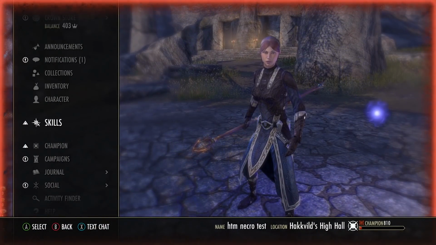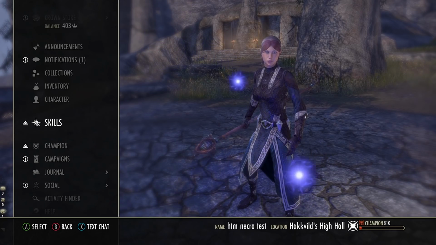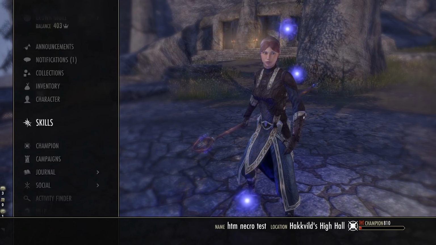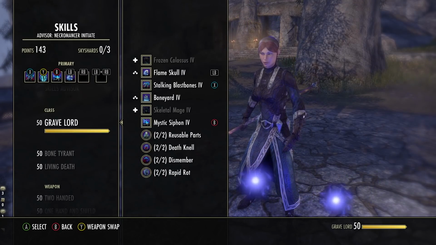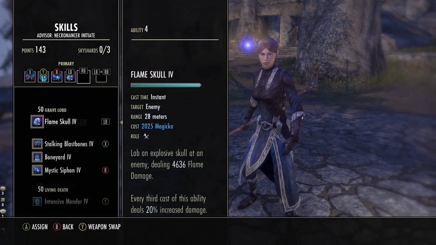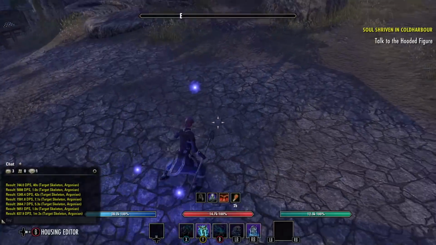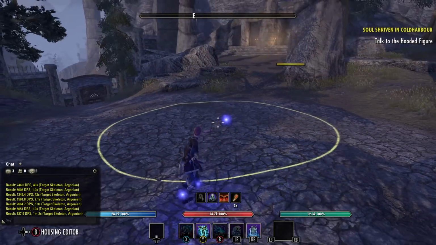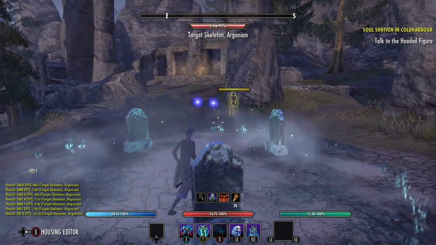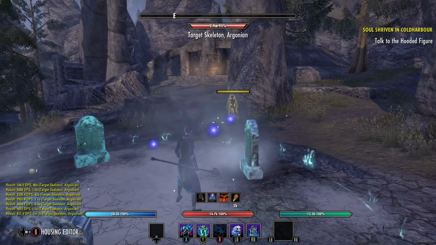So overall, is the Necromancer actually good now? I think it's gotten a lot better for sure. These changes are significant. We also had the cost reduction to Boneyard. Now you can see it only costs 2,835 on my light armor build. Very cheap to cast. It was closer to 4K in the past, so that does look good. That's a good cost reduction.